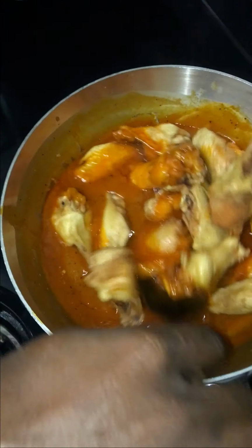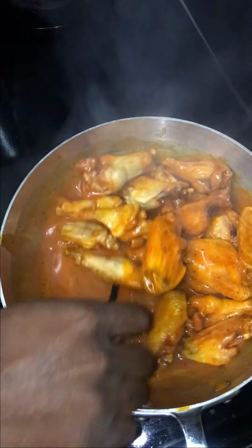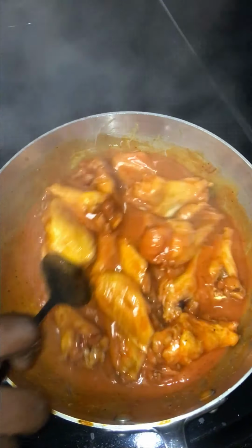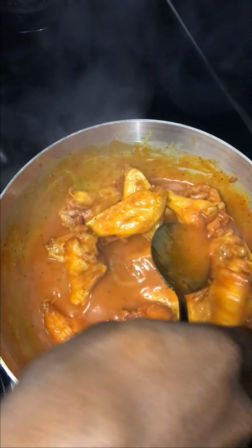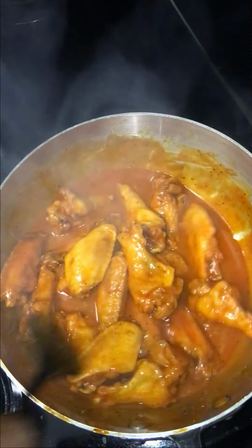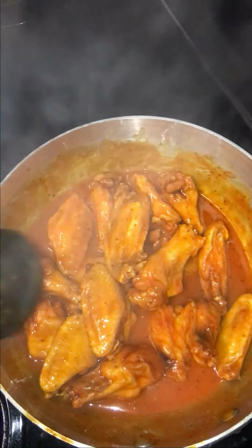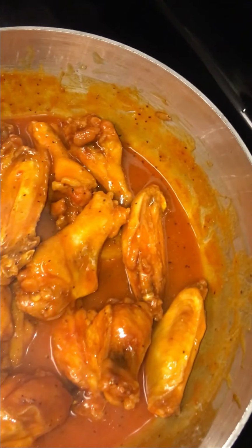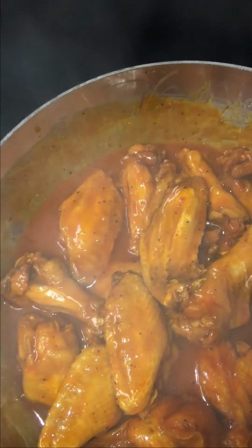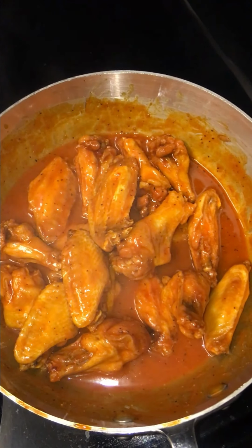We're just gonna work them into the sauce there. You just wanna get the sauce fully coated, coat the wings properly. Yeah, these look good. Finish up waiting on these french fries here. I'm gonna let those wings sit in the sauce for a second, and we're gonna come back and start plating.